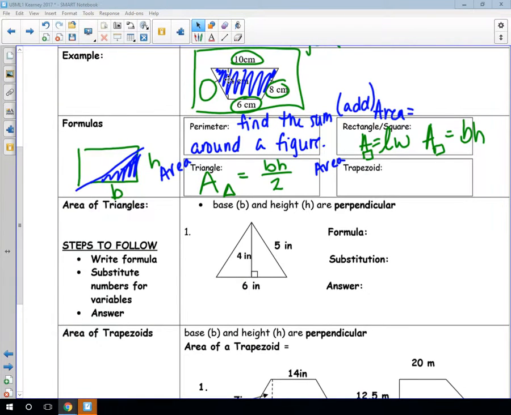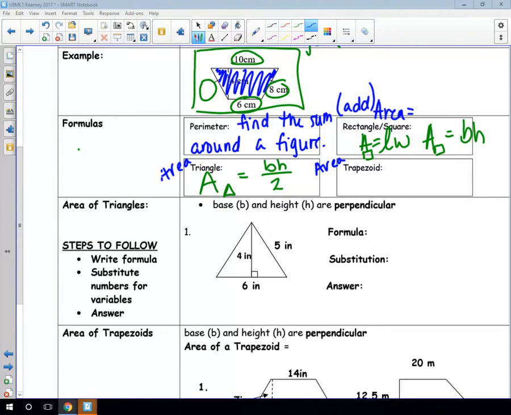Now, in case you don't remember, a trapezoid is a figure that has, let me draw a picture over here, two sides that are parallel to each other. The two bases are parallel to each other, but not necessarily all four sides. So two parallel bases, and typically the bases are two different sizes, and then you have a height, okay?